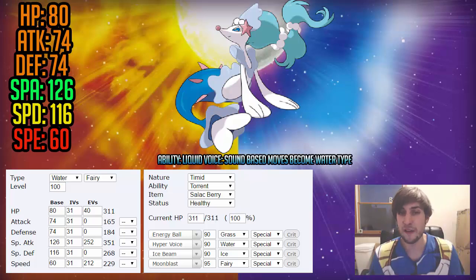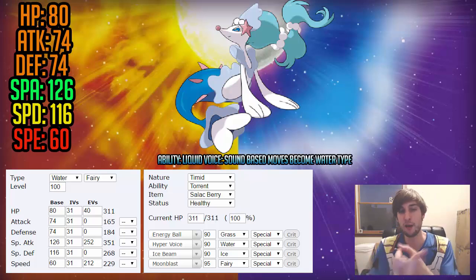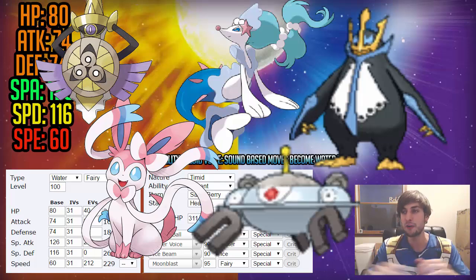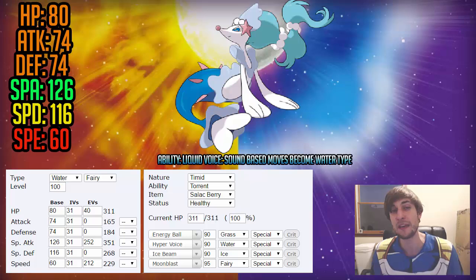Now, the EV spread that I have concocted for this particular moveset is 40 HP, 252 special attack, and 212 speed. That's going to put it at just enough to outspeed base 56s. Because at base 60, you don't really need to speed tie those, because you're worrying about Empoleon, never really max speed, Sylveon, never really max speed, Aegislash, which you're not going to see in the competitive game anyway, and Magnezone, but those are usually scarfed as it is, so you're not really competing with anything base 60. But you want to outspeed base 55, that's where both Blissey and Crawdaunt are, Crawdaunt being the biggest.